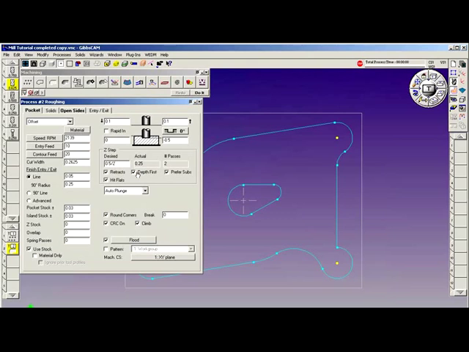Depth first is used when doing multiple features. For example, I'm doing 2, 3, or 4 pockets, and I've got them all selected as a unit, and I'm going to do all pockets at the same time. I can choose to do the first pocket to depth before moving on to the next pocket. If I uncheck depth first, I'll take the first level pass on each pocket before returning to the first pocket and taking the second level pass or subsequent level passes.